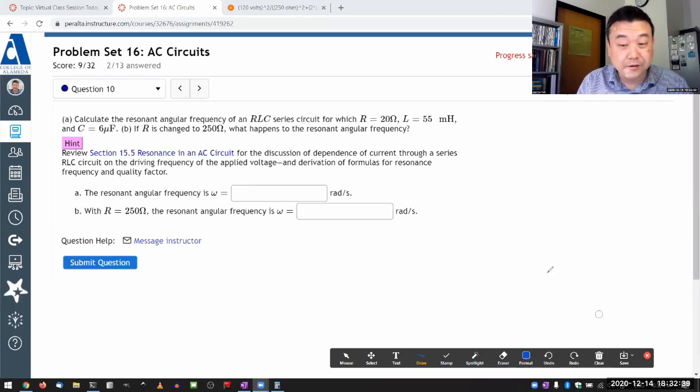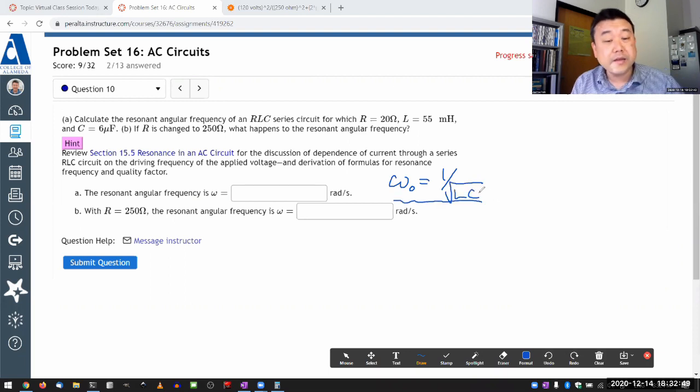So the resonance in the context like this would be given by this. Resonant frequency is one over square root of LC. That's fine enough. That's the frequency at which, if you derive this RLC series circuit, you get the maximum current. So when I go to that section, just to demonstrate, that's what you're going to get.